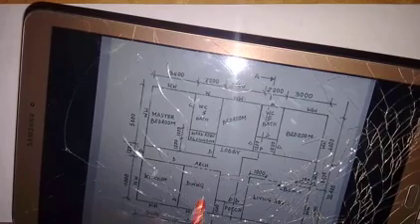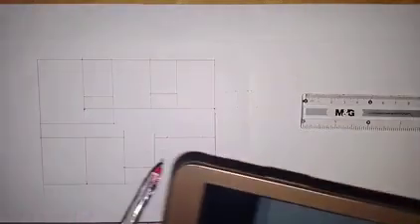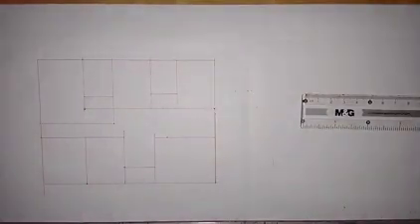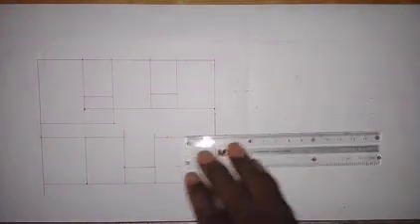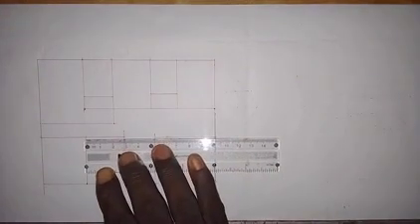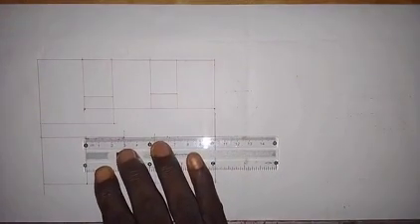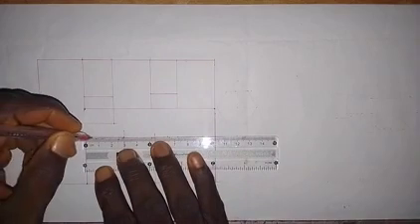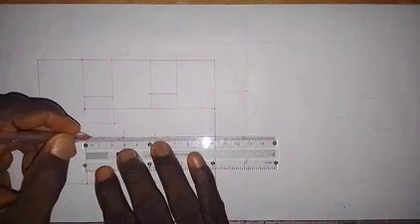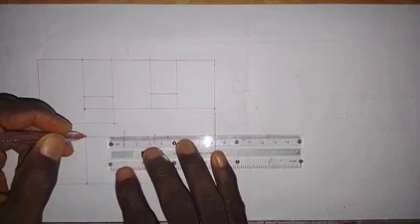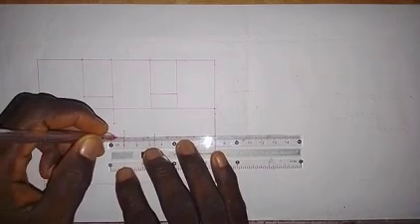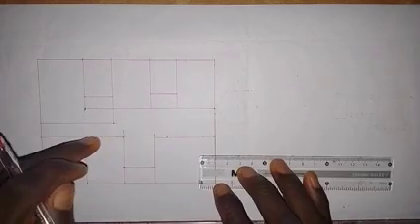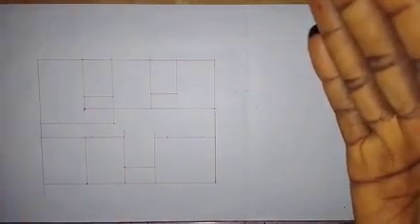They didn't give the distance, but I'll just take it as 5 millimeters, since normally in the question they tell us that wherever dimensions are not given, we should assume dimensions ourselves. So I'll just take 5 from here to here, and from here to here also I will take 5 millimeters, so that I can put the beam in between this distance. So now I believe you can see that we already have every compartment.